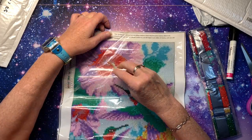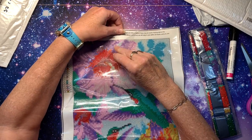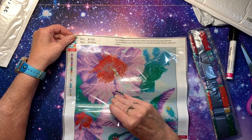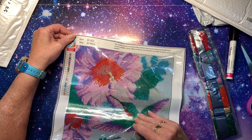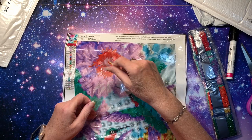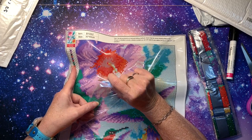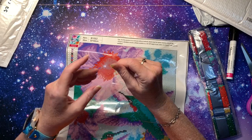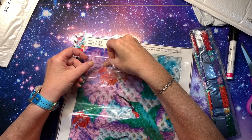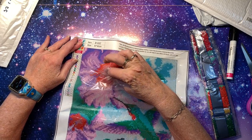Ooh. Oh, this is hard to pull back. Do they have this on the right way? Oh my gosh. I don't know. Because then it's leaving some marks in there. I wonder. Let me just see. No, it's on the right way, because the other way is not. Let me see. Yeah, the other way is just as bad, if not worse.